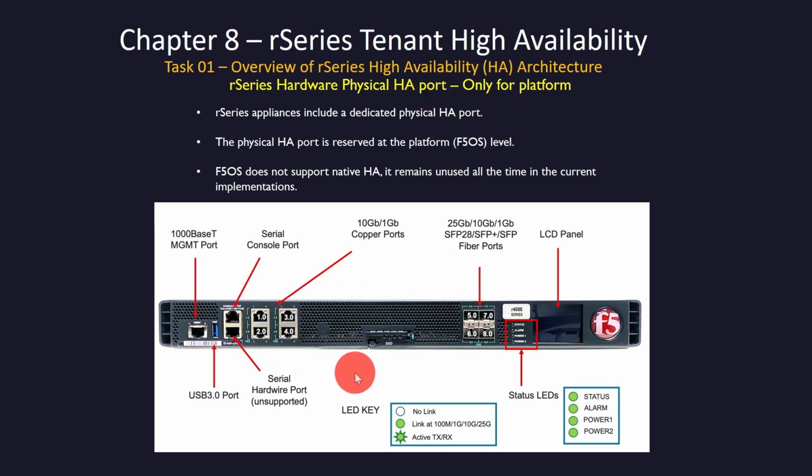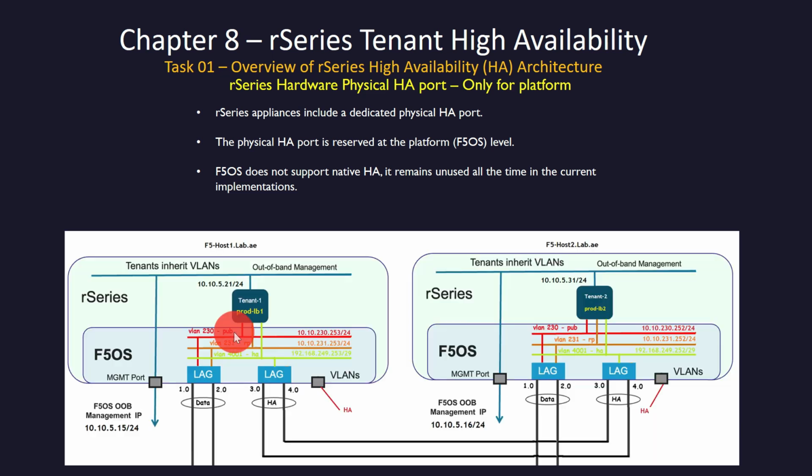Does rSeries hardware include a physical HA port for HA communication? Yes, rSeries appliances include a dedicated physical HA port. However, this physical HA port is reserved at the F5OS platform level. Since the platform F5OS does not support native HA, it remains unused all the time in the current implementations.